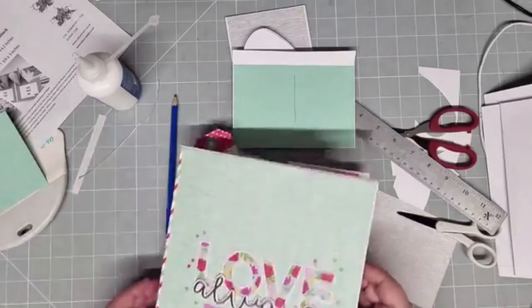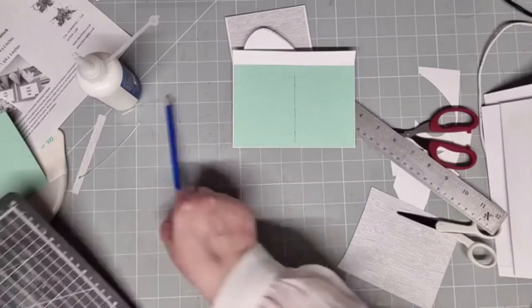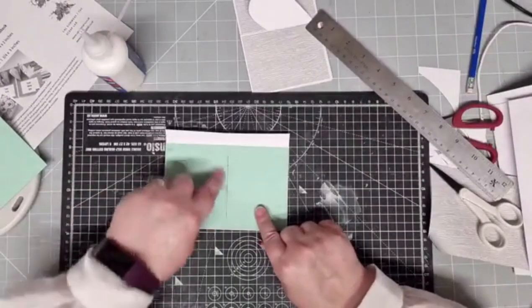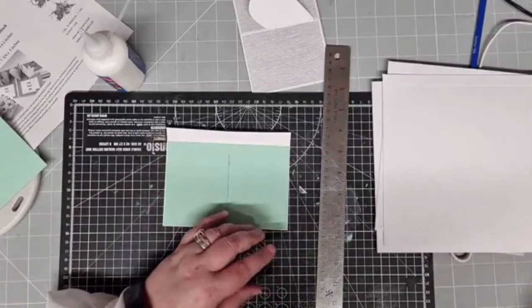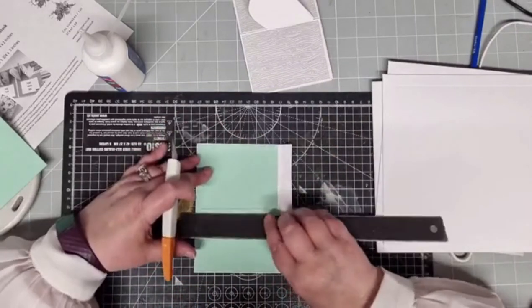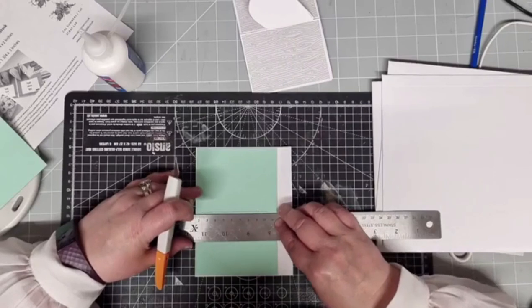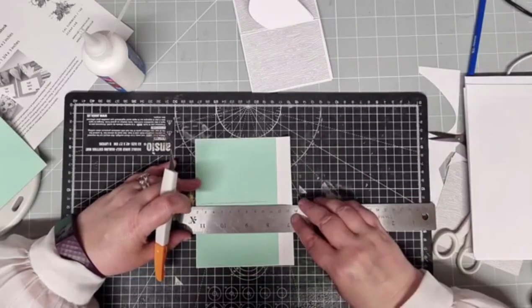Right, so grab a knife, darling. Look away. I'm looking out the window, even though it's dark. Right, so here is my thingy. Got a knife, ruler. It's no wonder I hurt myself when I don't even know the difference between a ruler and a knife. Right, so what I'm going to do now is cut this slit. That mat selection makes the other one look clean. Yeah, I know. This is my mixed media mat.